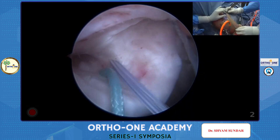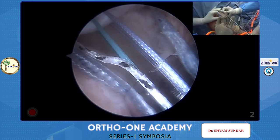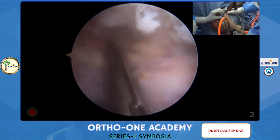What is this? Fiber wire? Okay, that's good. Thank you. Hold this. One more pass through the superior leaf. There it is. That's a superior leaf. And the fiber tape is over there. Go beyond that area. Push a little bit. That's it. And it's quite closer to the previous fiber tape.